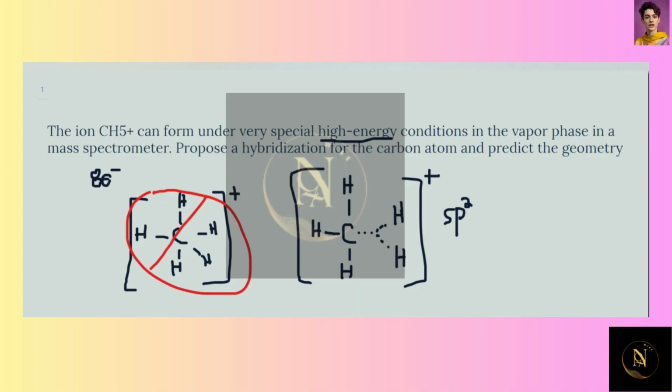The geometry of this is sort of like a pseudo tetrahedral, right? If this H2 unit was just one object, it would be tetrahedral. But because it's not, it's sp2. This is actually trigonal pyramidal. So these guys would be trigonal planar here, and then it's got a cap on it.